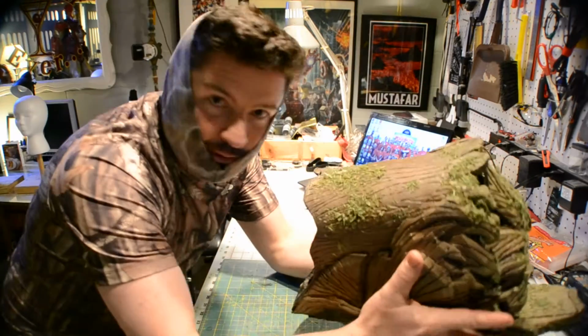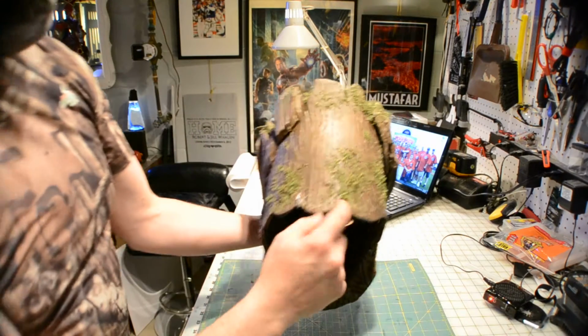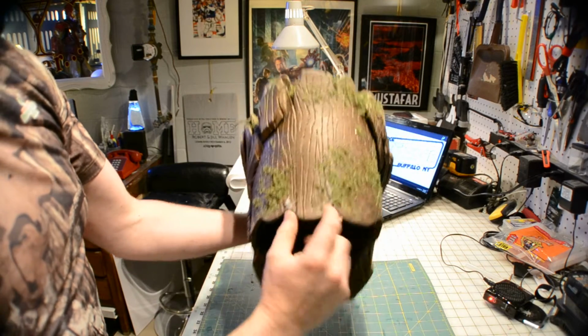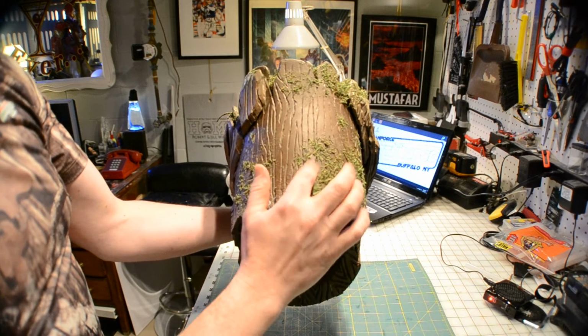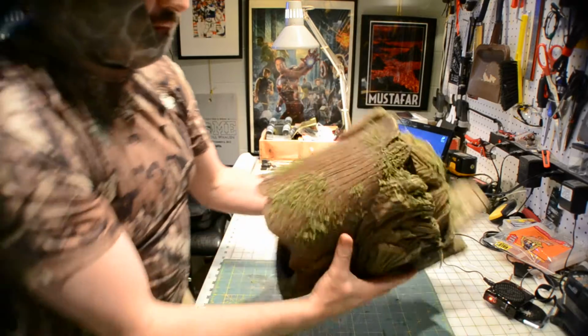So I'll just show you really quick. This is how I put it on. It's very simple. It just slips right on. Also, I'd like to mention there's no seam in the back where it pulls apart. It's just solid. There was a point when it ripped, and I had done a repair with some hot glue, E6000, and some moss from the dollar store. So they call that reindeer moss when you go to the dollar store.